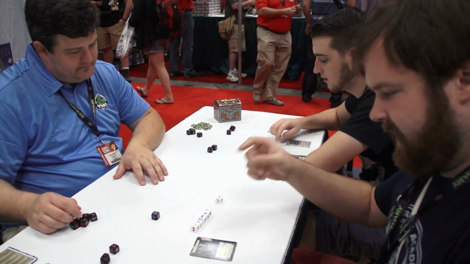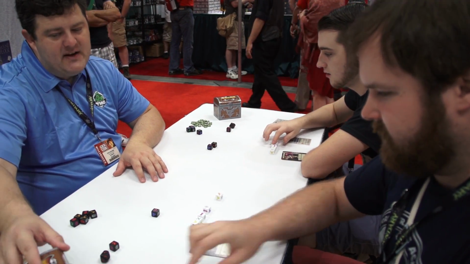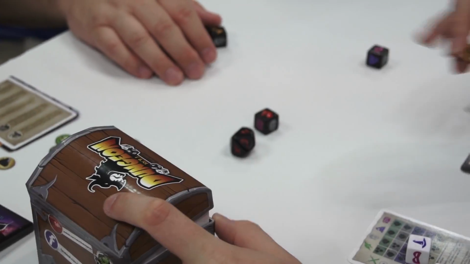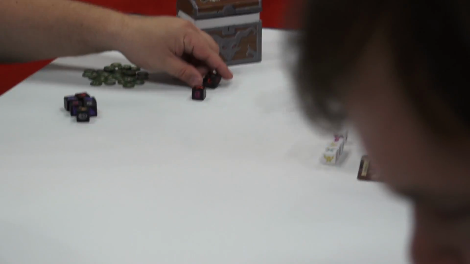Would you like a treasure? Yes, I'll have one. Yes, that would make sense, good. Right? So spend a die aside, reach in, and take out a treasure. Okay, take a treasure. And you're happy with the rest of your party? Okay, great. I got a dragon scale.